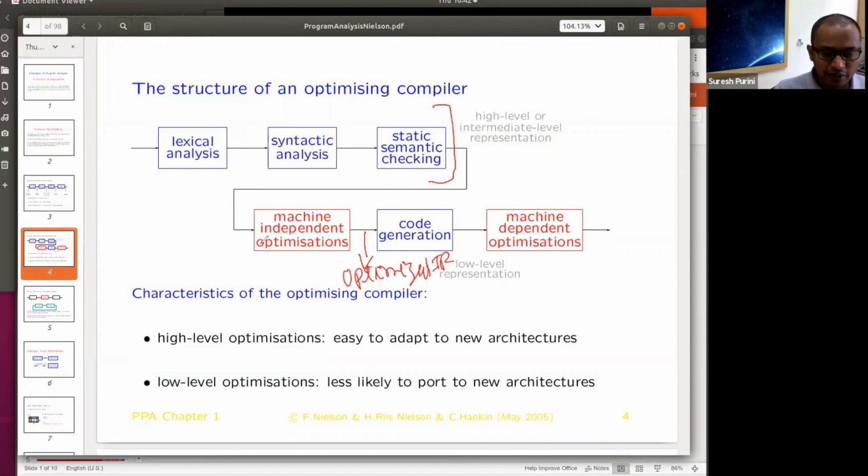If you look at these machine independent optimizations, some of them can work on the abstract syntax tree, and some of them may work on a lower level linear IR. So both are possible. Some optimizations such as function inlining, I think, are better done at the AST level, or even certain loop transformations are better done at the AST level. And there are many other optimizations which are better done after the AST is lowered to a linear intermediate representation.